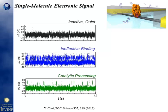Other times, the lysozyme opens and closes so quickly that on a 1-second time scale like I've got here, you can't even resolve the individual events. But if you zoom in, we can very clearly see that this signal is still made up of high events and low events as the lysozyme closes down upon the substrate and opens back up. We're collecting these signals at about 100 kilohertz rates. And today we're collecting them closer to megahertz rates. And so we're generating many hundreds of thousands of data points with approaching microsecond resolution of these molecular events.